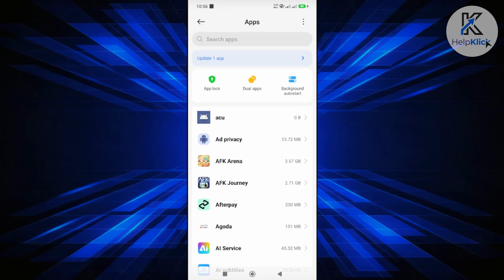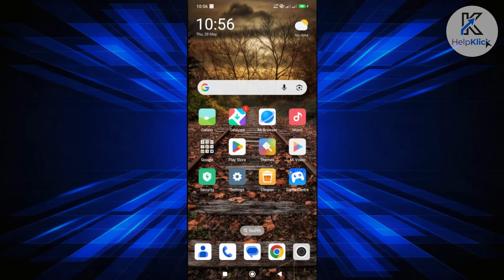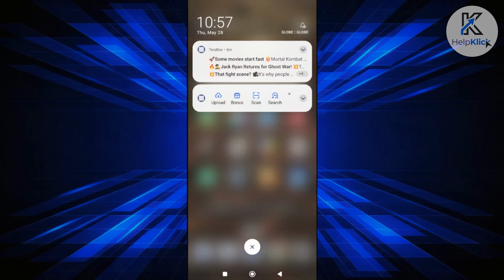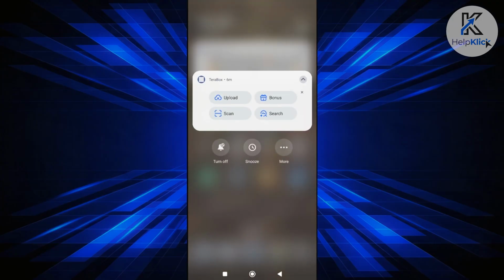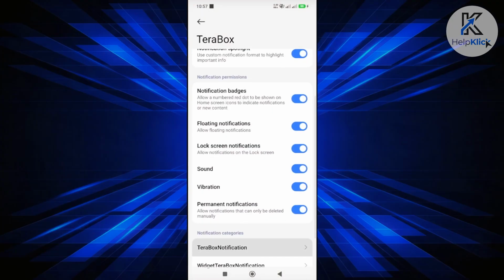Another thing you can do, just in case you're not sure which app you're looking for, is visit your notifications, look for the notification that gave you the ad, and press and hold on that notification. You should get this pop-up here. It will show you the settings for it, the name of the app, and the option to turn off notifications for that specific app. If you just want to turn off the notifications, click on turn off, but if you want more settings, click on more to see more details about the app, as you can see right now. You can even see the actual name of the app here.